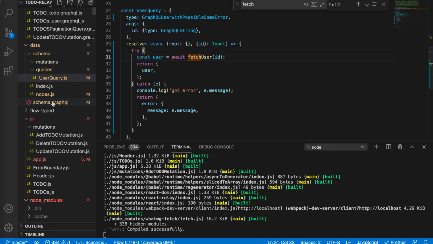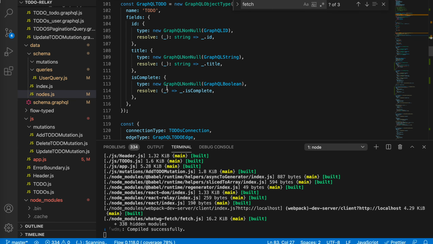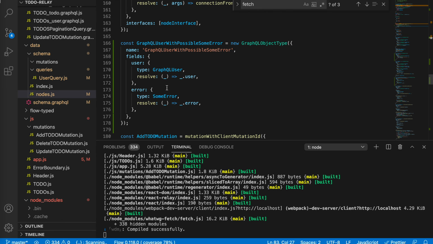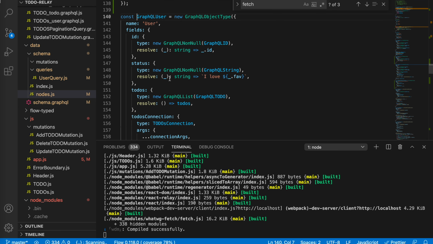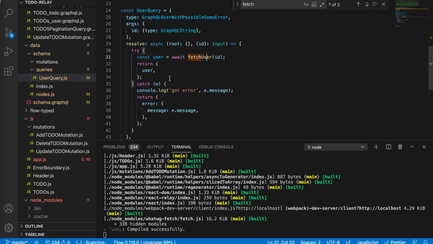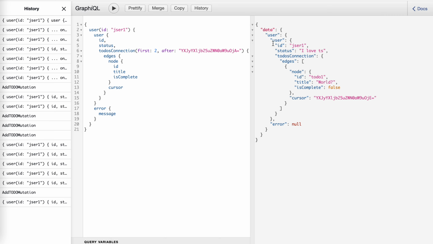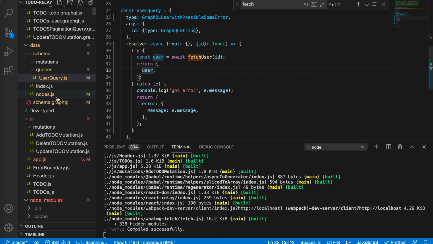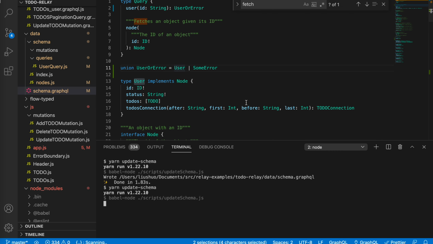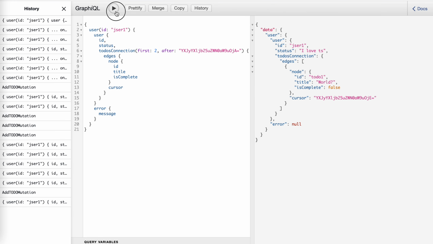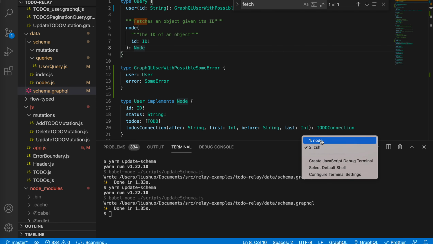Okay, this seems no problem here, but nodes, GraphQL with some user. We got this GraphQL user. Why do we have duplicate user? This is something weird. Let's see the schema. I haven't updated the schema. That shouldn't be true. Let's update it. Why?